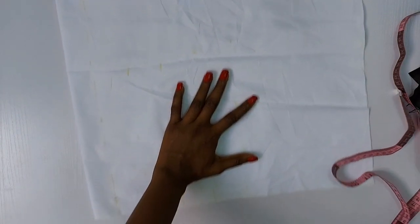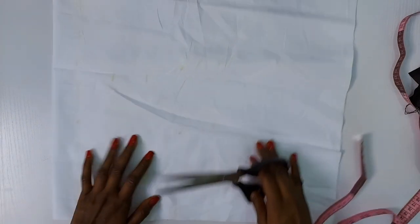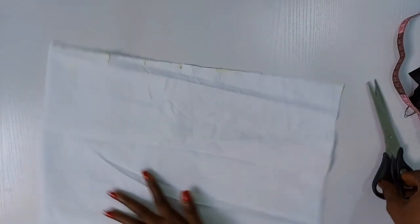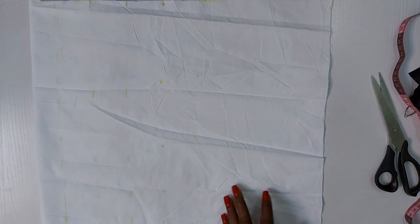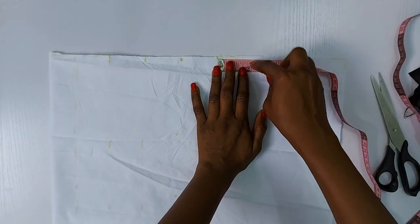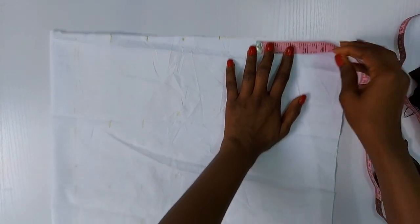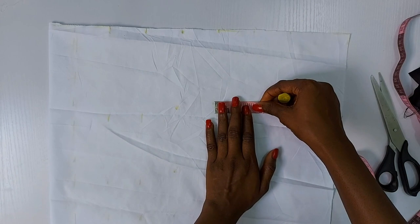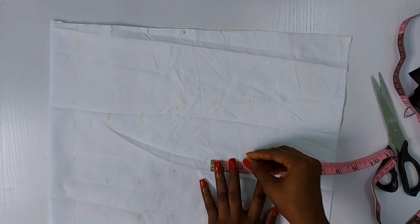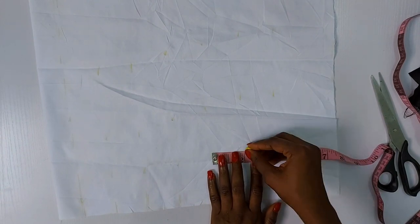So again, this is for the next pleat. Another 2 inches. And then for the last knife pleat, I'm going another 2 inches again. That's just the distance between the pleats. And I'm adding another 2 inches for the pleats. Not to worry, I'm about to show you what this means.